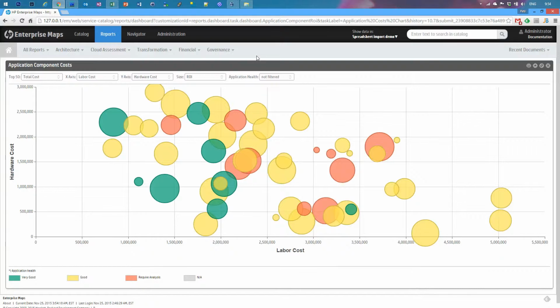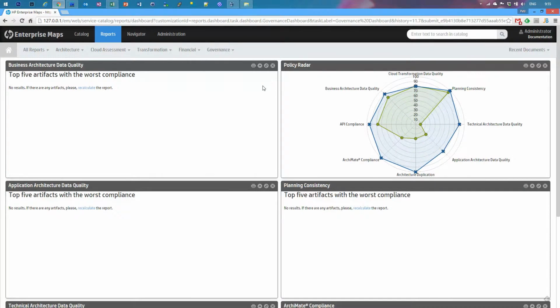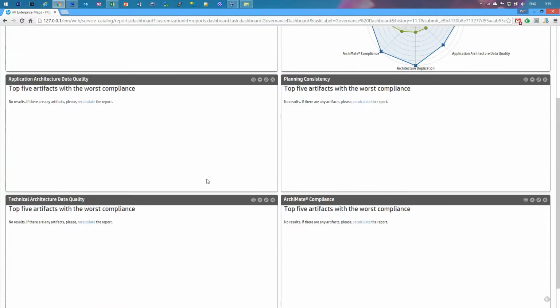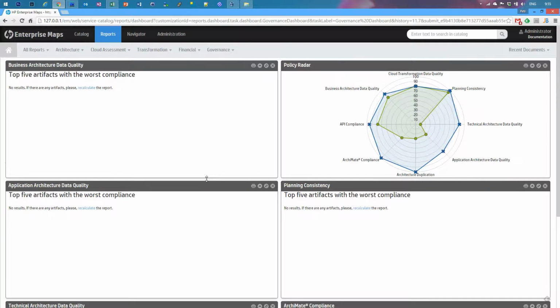Another useful report here is the governance dashboard. If you visit the governance dashboard for the first time, you will see something like this, which is basically an empty report. In order to see some data here, you have to run the task which calculates the policy compliance.